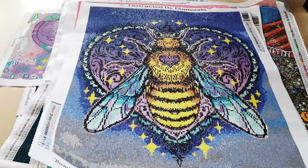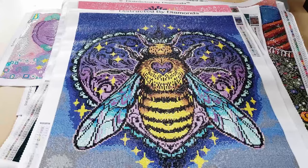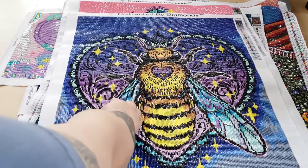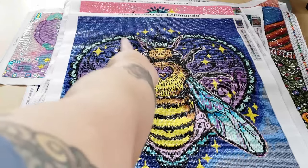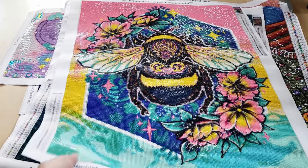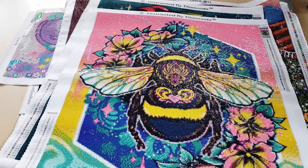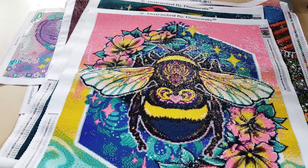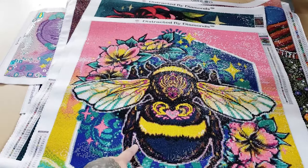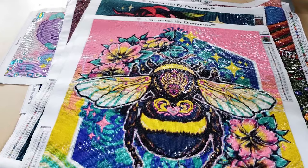Let's get started with the Distracted by Diamonds canvases. This is Bumblebee by Jasmine Castillo, from Distracted by Diamonds, aka Paddy Wax. I really like this one — I went through and did sparklers along the wings and the outline of the entire bee. If there's any of these you want to see a complete post review on, just let me know in the comments. This was a gift to me from Sandra West — my first ever Distracted by Diamonds. After I worked on this one, I was like, okay, I need all of the bug ones from Jasmine Castillo. This is the first time I ever used sparklers because Sandra sent me some in the package, and I think this is one of my favorite diamond paintings.